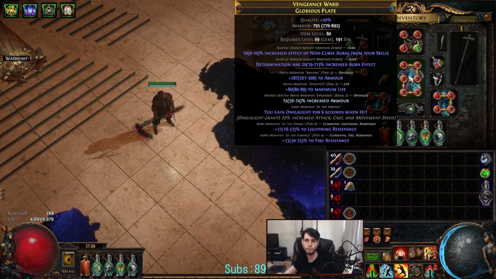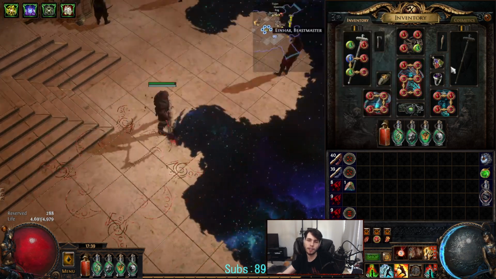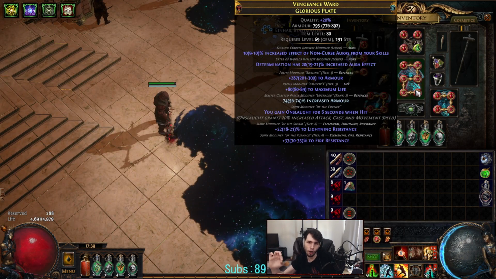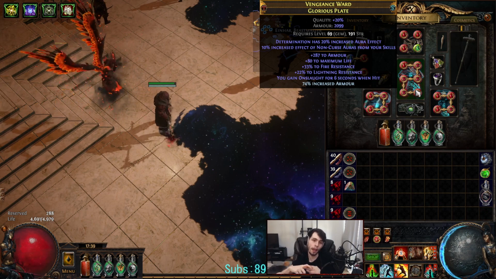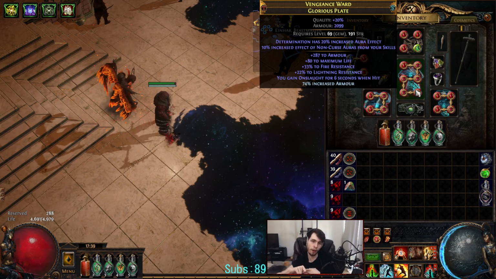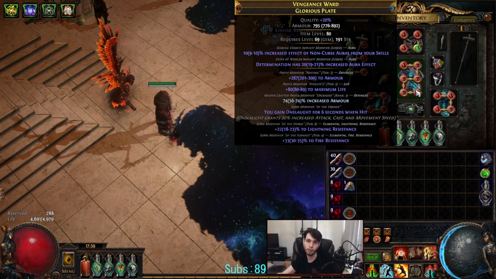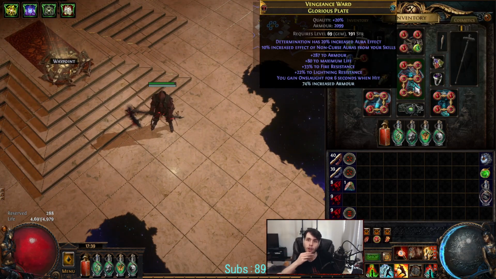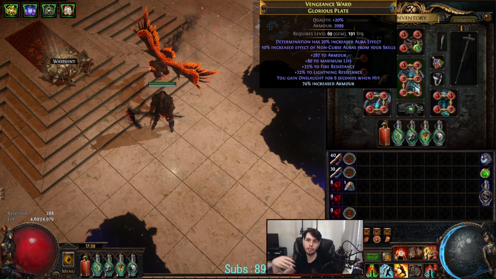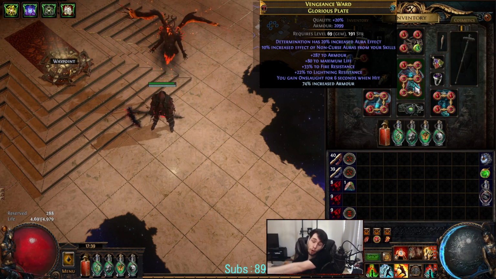Now, basically, the percent increased armor is actually more EHP than both a percent life craft or a taken as fire and lightning craft according to POB. So that's what we're running. So at 20% qual, we have 2100 armor, which with our Ascendancy node is giving us 4200 armor.